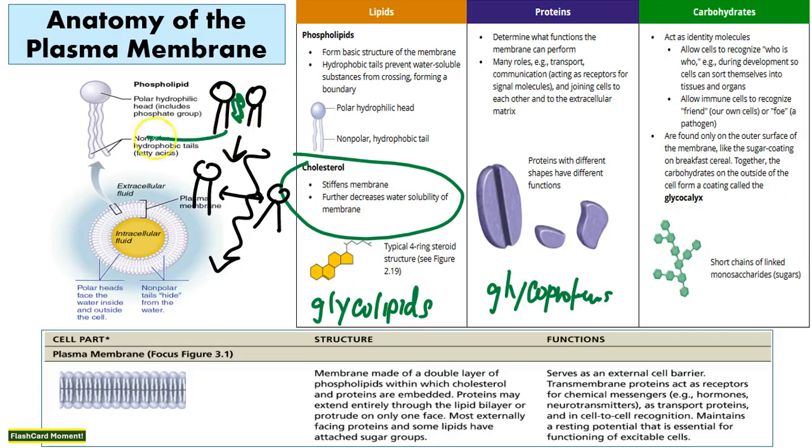So the cholesterol is going to be like, okay, you guys can do your thing. Like you can move around because phospholipids in the plasma membrane have the ability to move around. They can even switch places. They can go from the top layer to the bottom layer, which is also awesome. So cholesterol is like, you can move around a little bit, a tiny little bit, but you ain't going nowhere that much. Okay. So we're going to help stiffen that membrane so it doesn't have those issues.